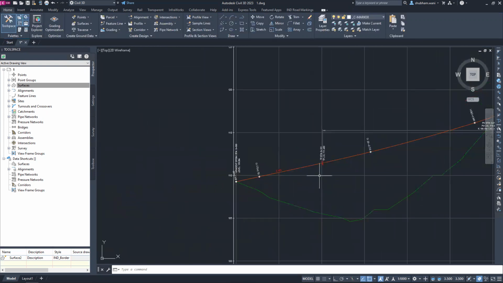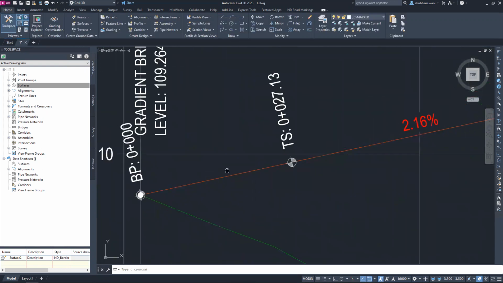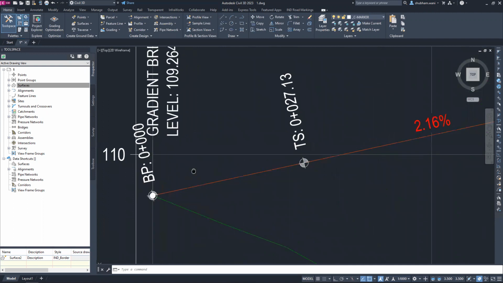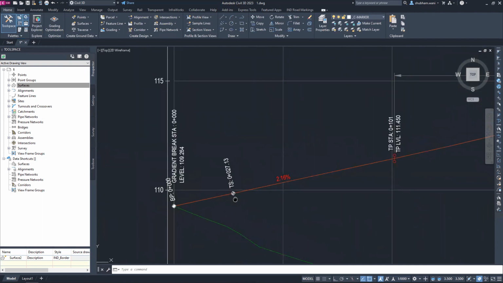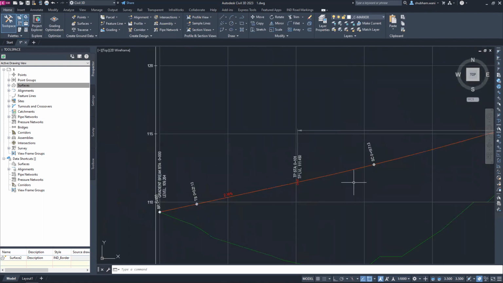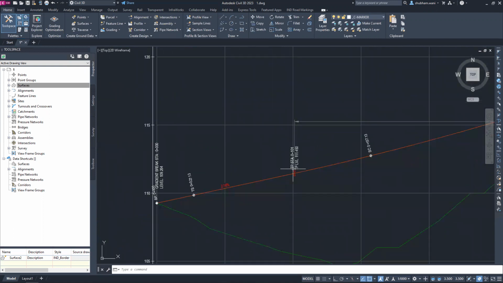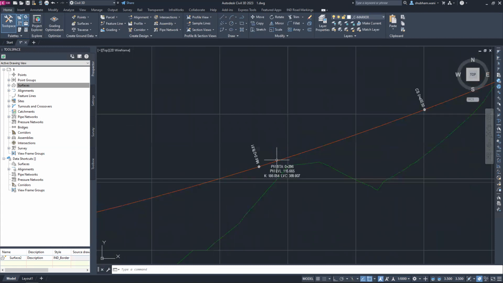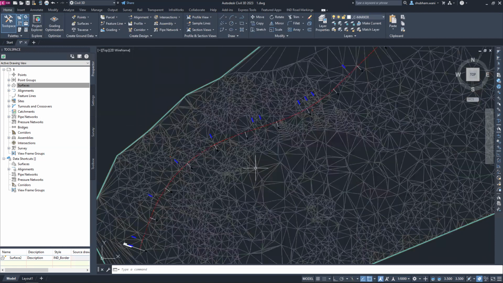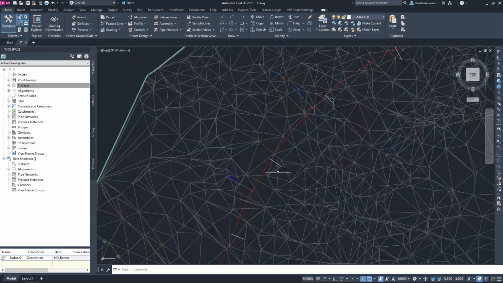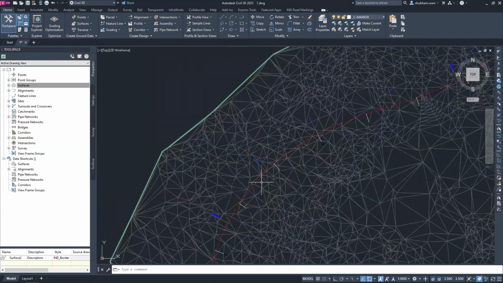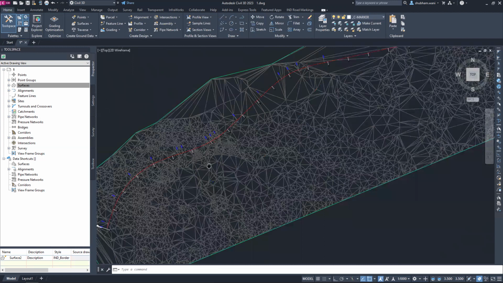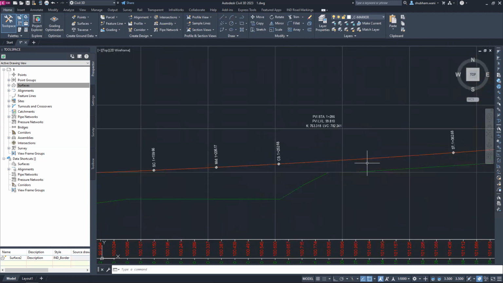So here in the horizontal alignment, the beginning point is 0+00, then first our PS and then SC will appear here, and the midpoint of that horizontal alignment. Lots of points here, the PC, PT, TS, SC will appear in that respective profile alignment.